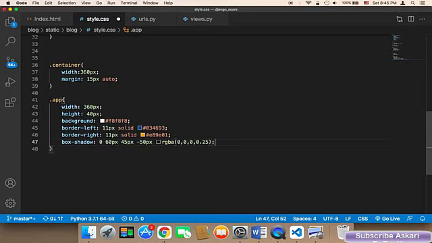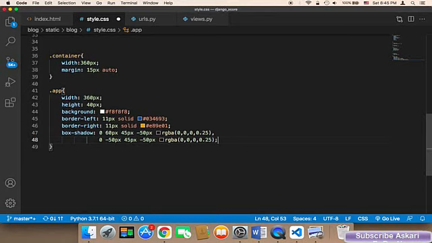And then comma, and then 0 here, 0, minus 50px, and 45px, and 50px. And the color, again the color, minus 50px. And then the color is going to be the same RGBA, 0, 0, 0, and 0.25. And this is for the app.